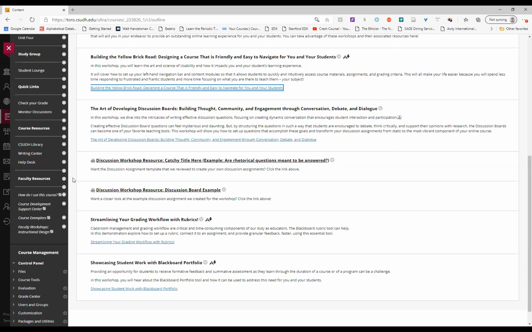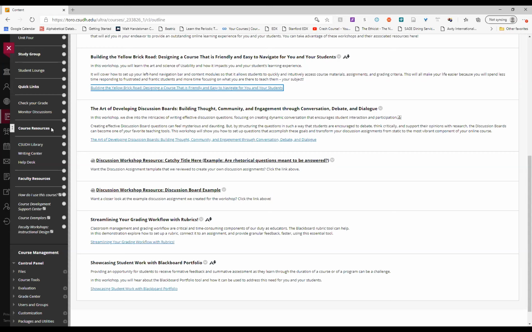And then the only other thing I'll say is for the course resources, I just try to include some of the more common things that students might need to get to, like the library, the writing center, our help desk. Again, just so they don't have to dig. If they need help, we want to have it all there at their fingertips, because if you think about the way our brains work, we don't know we need help until the moment we're in trouble. So if someone is stuck on something, we want to be able to just find it immediately because our brains are focused on that problem that we need to solve.